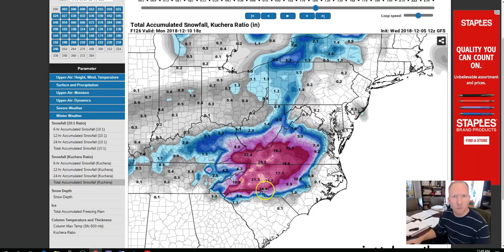Charlotte, I think we're going to see a lot more ice mixed in, at least what the models look like currently, which will keep the totals down. So I don't think we're going to get 18 inches of snow. We could certainly see several inches of snow and then several inches of sleet piled on top of that, is what it looks like. So this is what's called the American model, the GFS.